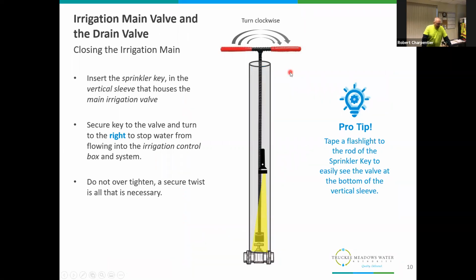Okay, first off, we want to shut down the supply valve with an irrigation key. What is a really good idea, as you see in the figure, is to have a flashlight taped onto the key about midway. It can be a little lower, a little higher, but the idea is you get light down there so you see where you're putting that key. You're able to get it onto the valve, not fumbling around with it. It's a lot easier than holding a flashlight in one hand and trying to manipulate the key onto the valve with the other.